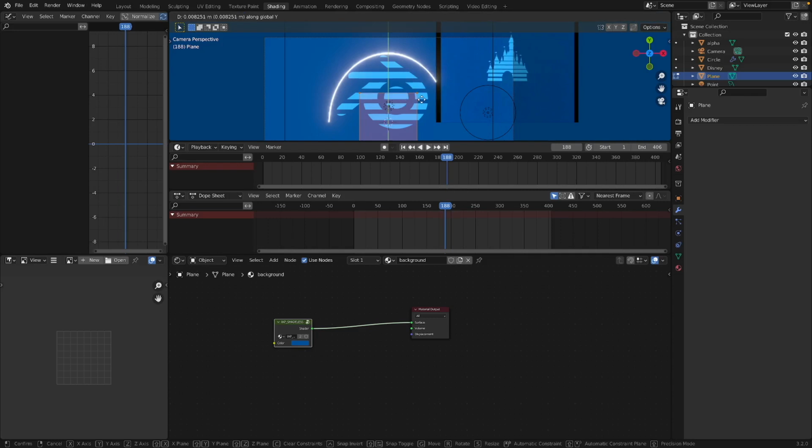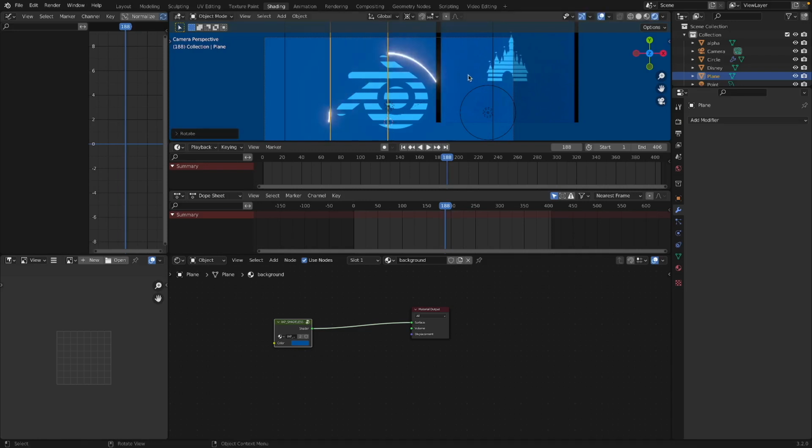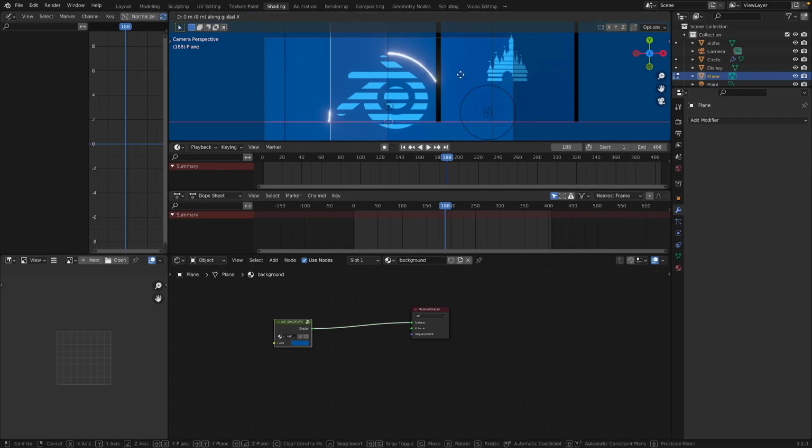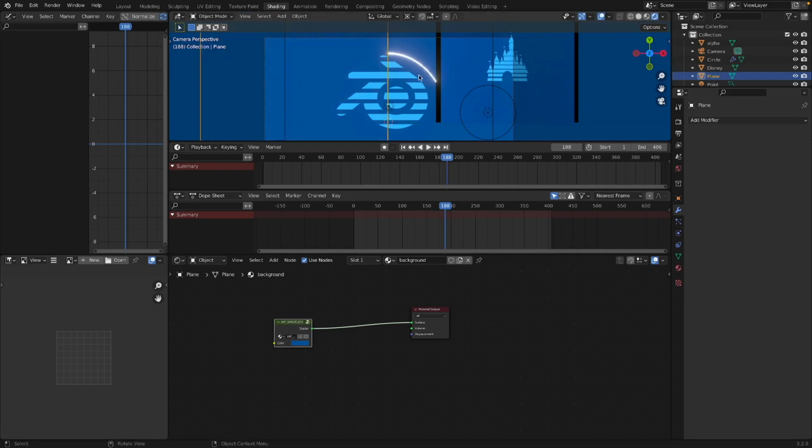R, Y, X. There it is. Oh, size Y. Tab. Good. RZ 180. Tab. GX. Tab. RZ.